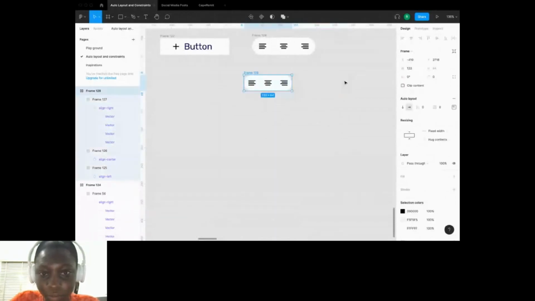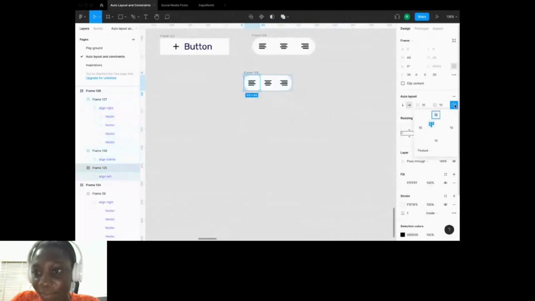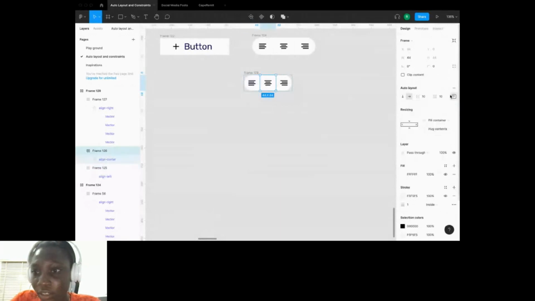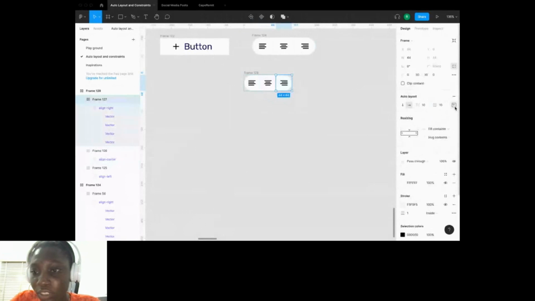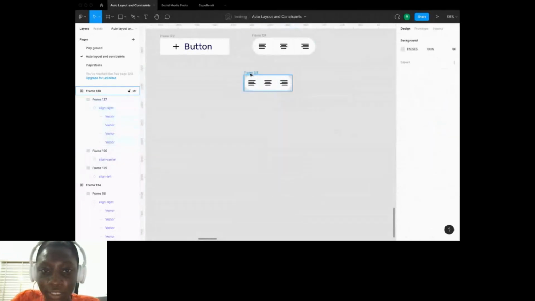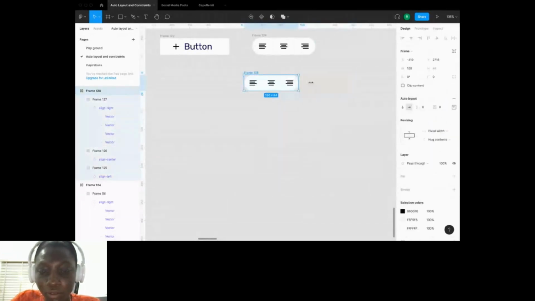Okay, yeah. So the reason why this is not working is, sorry, I forgot to change the alignment of the icons to the center, so that as much as you pull or scale the button, it keeps on aligning to the center. So this is what happens.